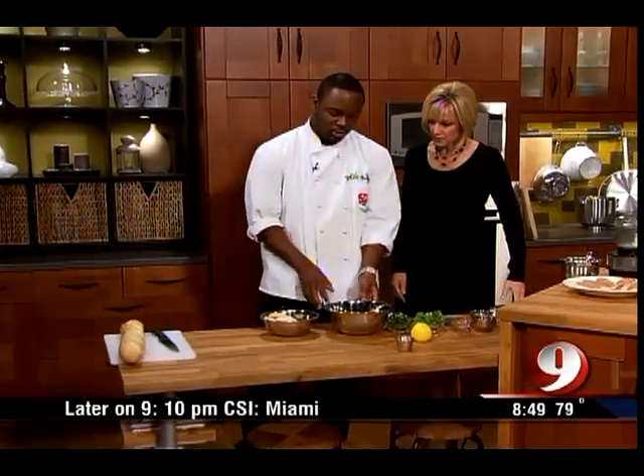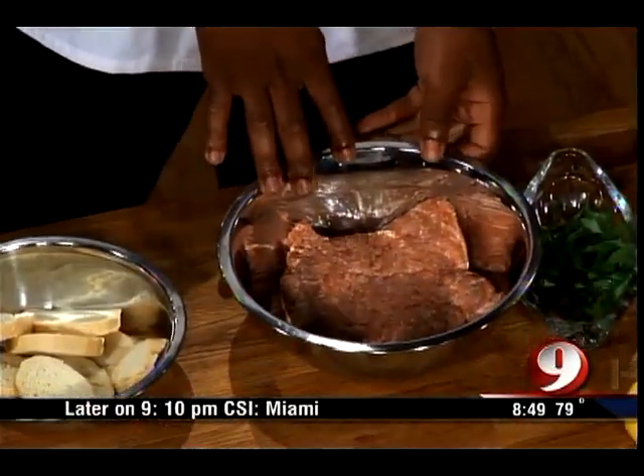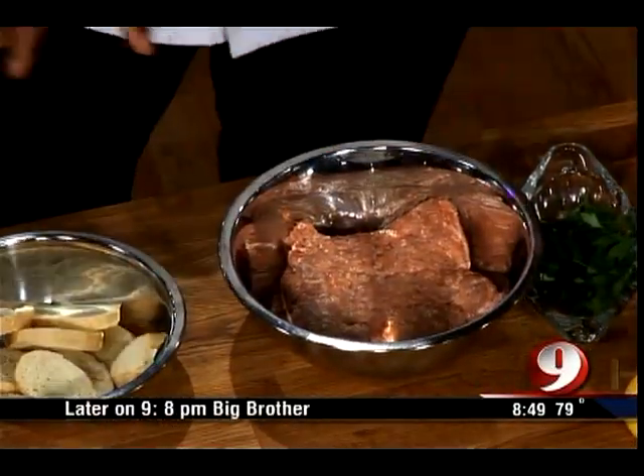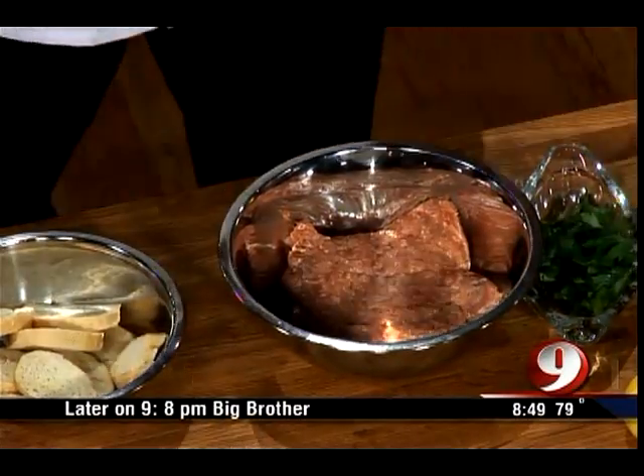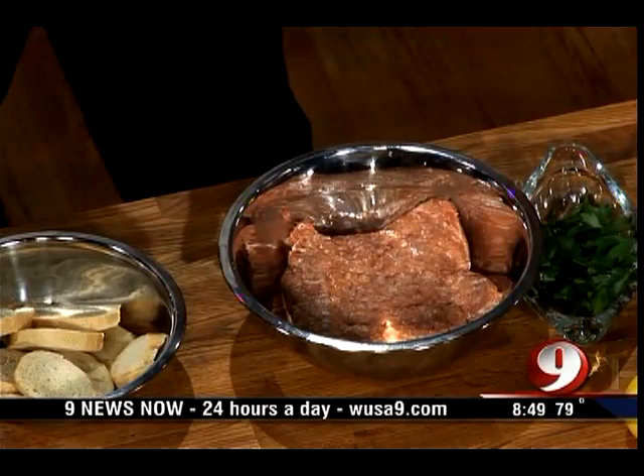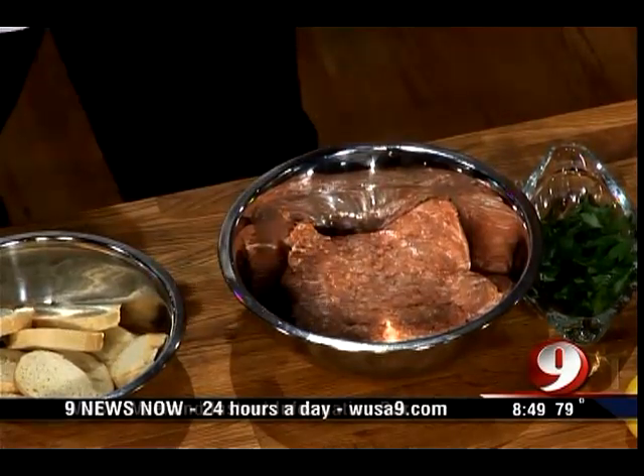Next, what you want to do is start with your lean meat — your lean ground turkey that you get in the grocery store. That's healthy, and very affordable because the price of chicken wings has gone up so much. This is a nice way to still get that wings experience but cut down on cost.